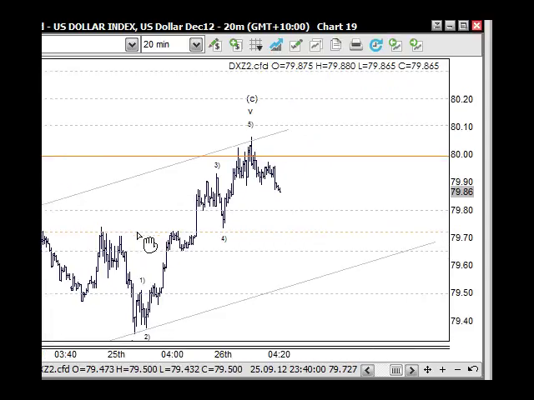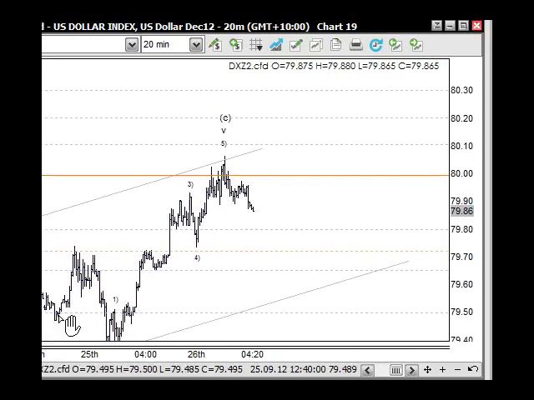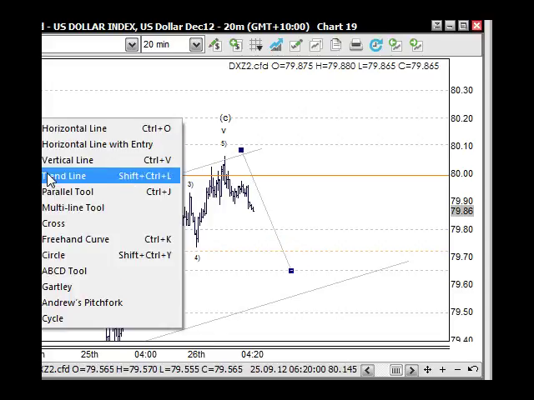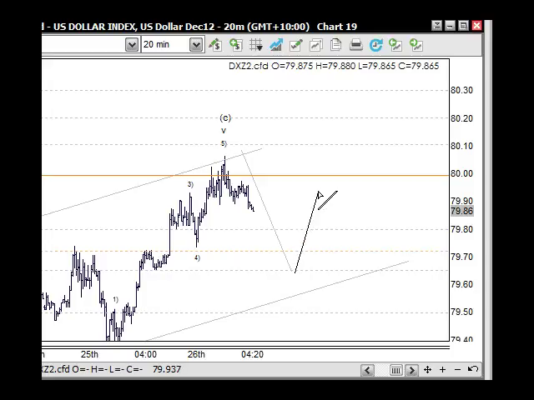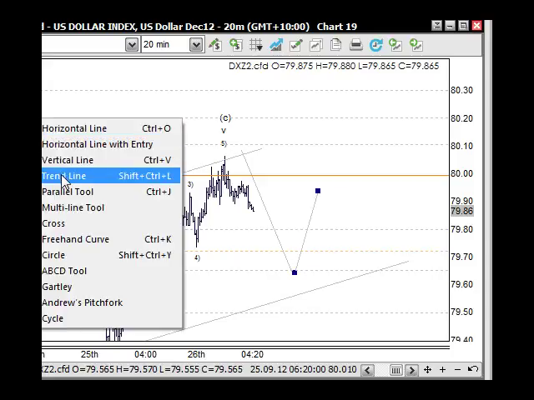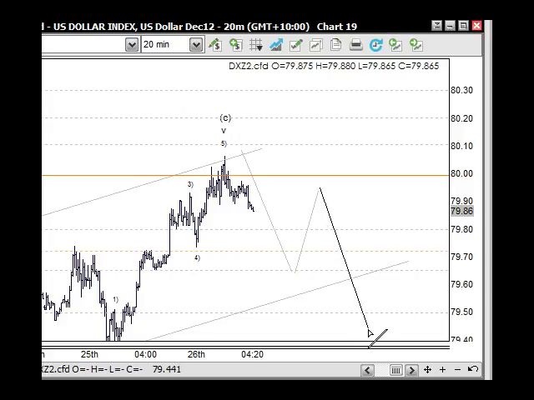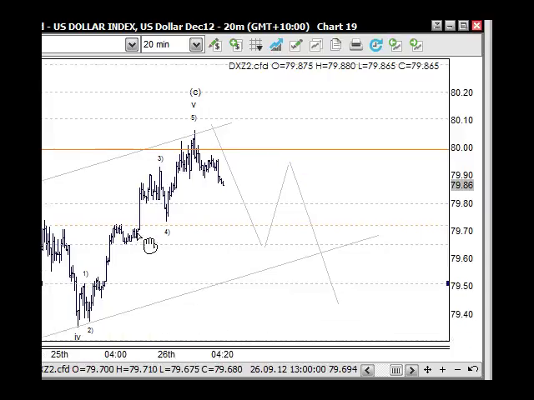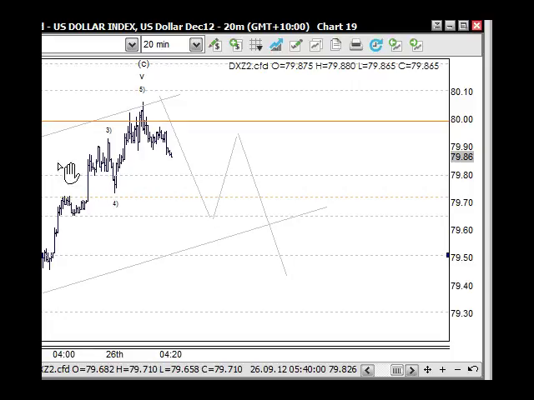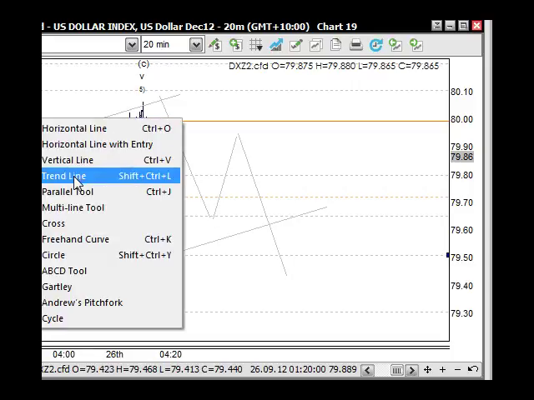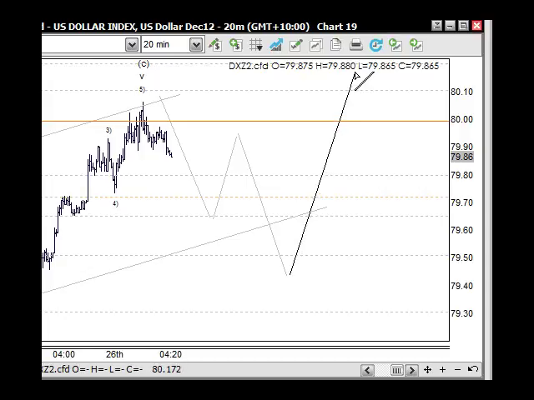Let's just draw this out here. Like I mentioned before, this whole structure that we're seeing up here may just be one leg. So we may end up with a situation where we've got 5 waves down like this. If that's the case, then we know that we're going to get 3 waves up like this, another retest somewhere up there, and then we can assure ourselves of another 5 waves down like this here to get this. But this may just give us an ABC. Now from that point there, we'd need to work out if we're just going to get those 3 waves there, then we'll get another push to the upside through here.